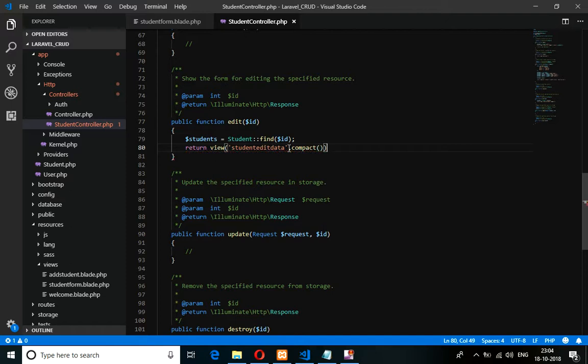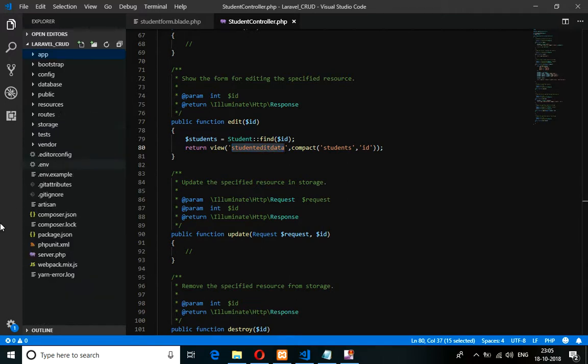I'm going to take that students, paste, give a comma, and this ID which you have taken. Just copy and paste it over here. Done. This is the code for retrieving in the text box. Before that you have to make a page called student edit data.